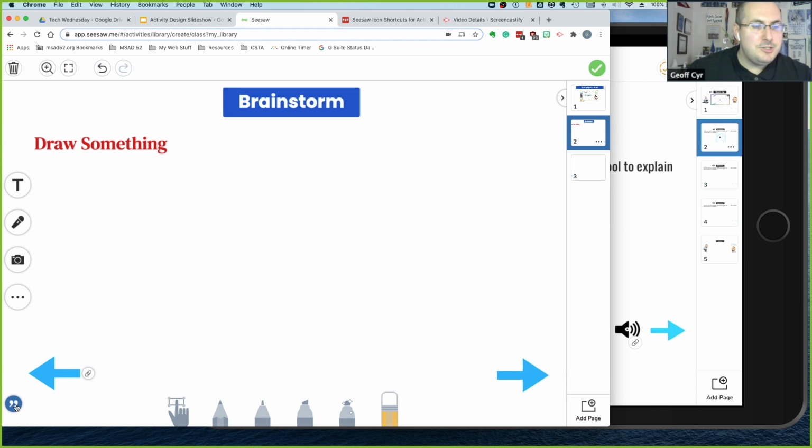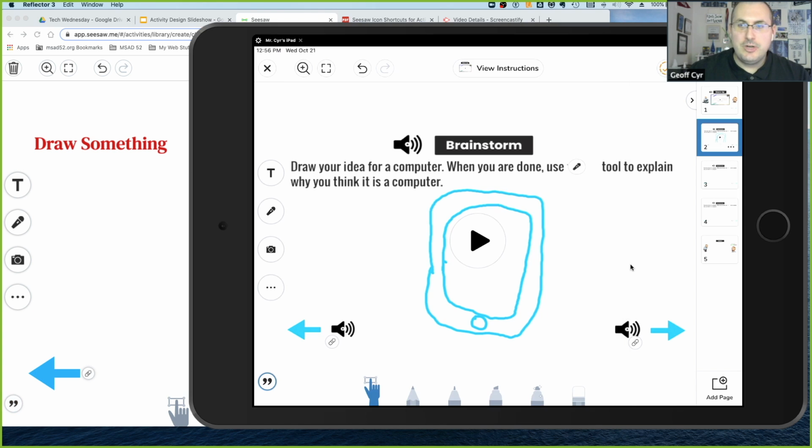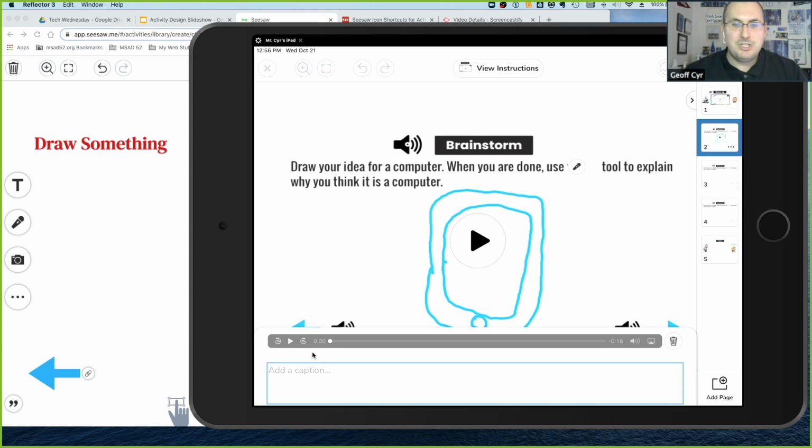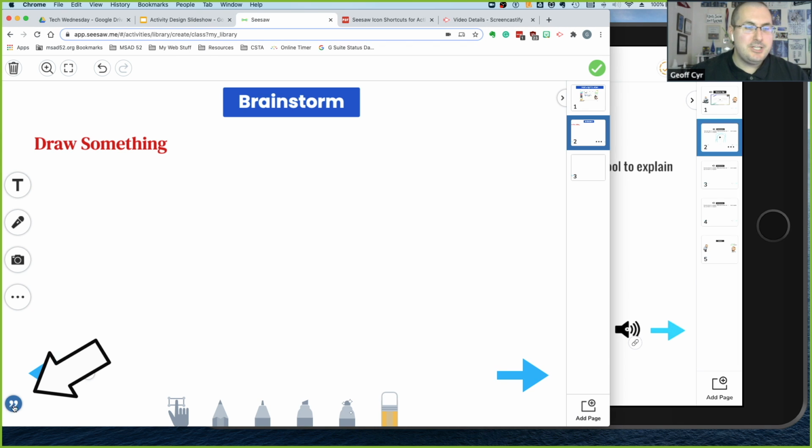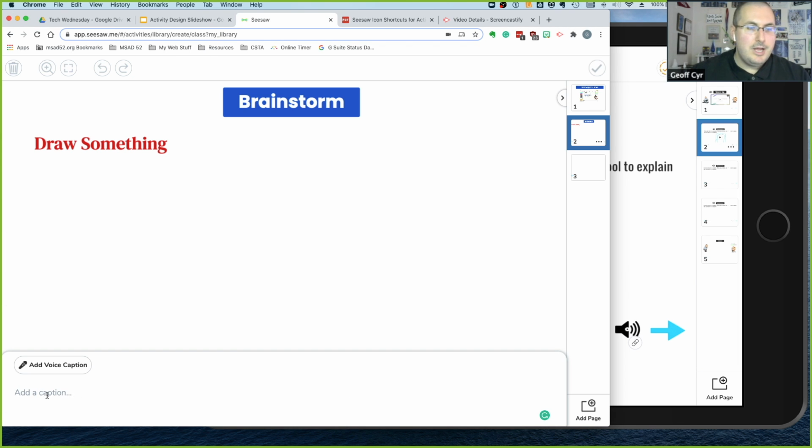So captions, when I showed you in here that I had a caption at the bottom of each page that you could press on and you could either have text directions to read or audio directions, I can add a caption just by pressing that same button. And then you have the choice of what you want to do. So I can either do a text caption. Sometimes it's good to do both.